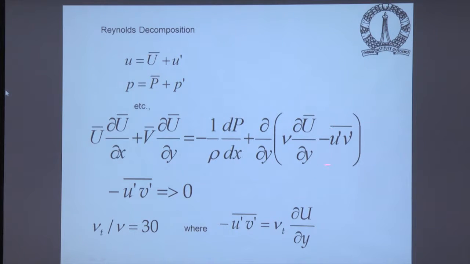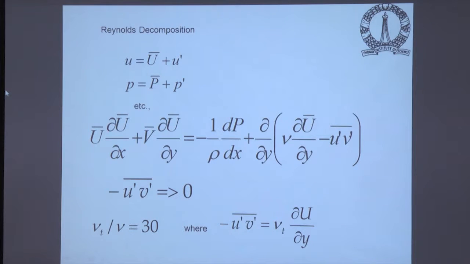Typically it is this extra term there, over and above the molecular diffusion. This is the extra effect because of the so-called Reynolds stress, which is actually a virtual stress. You must remember that. It is not a stress in the sense that it's a real stress. Remember, it has come from the left-hand side acceleration terms. For that reason, it's called a virtual stress.